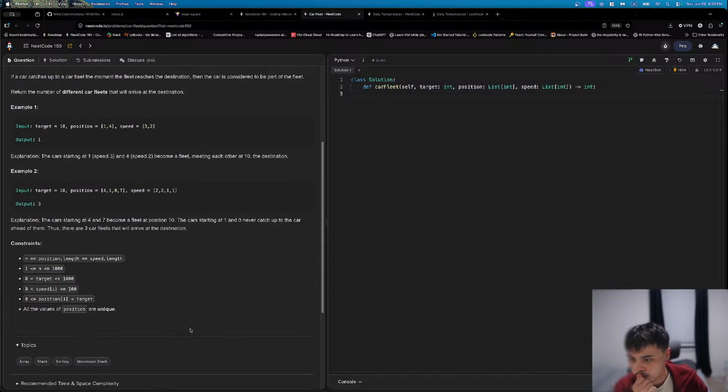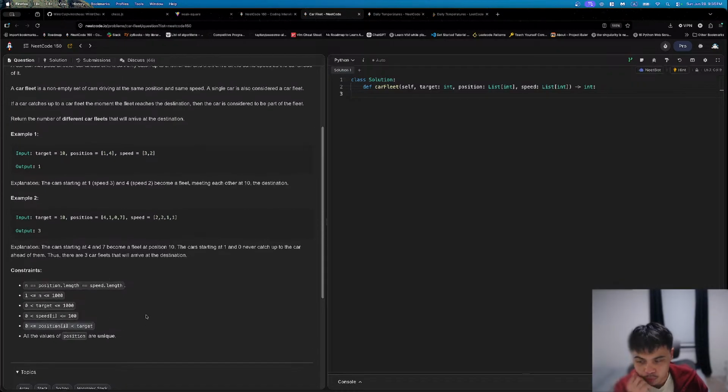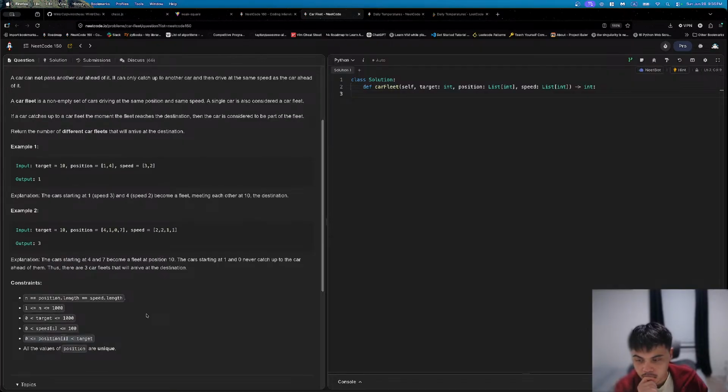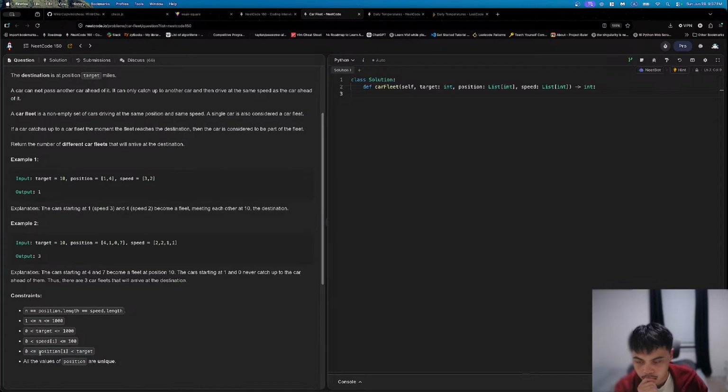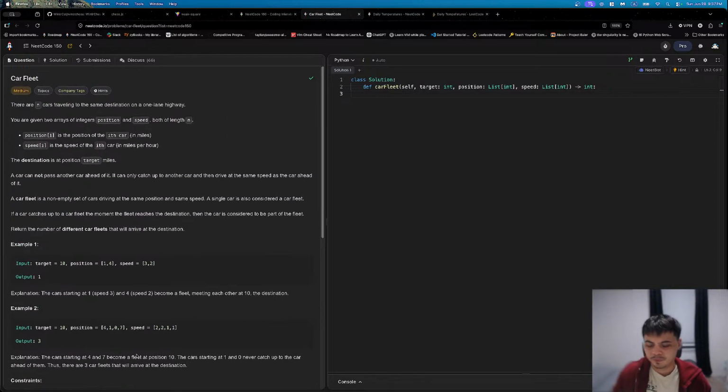Wait, should you sort the? I feel like you should sort the position. How do you determine that though?